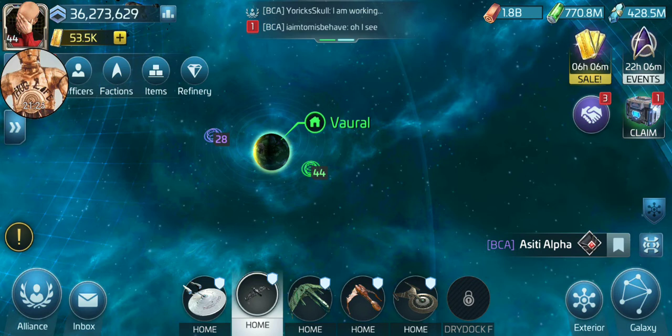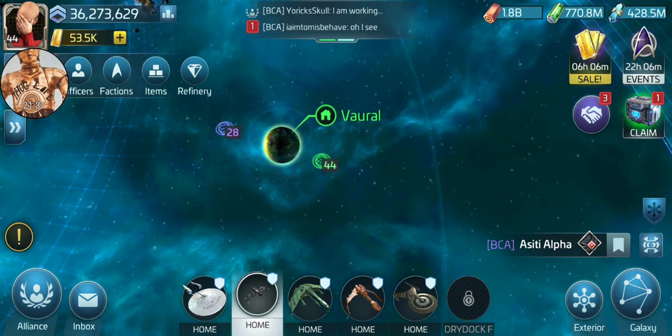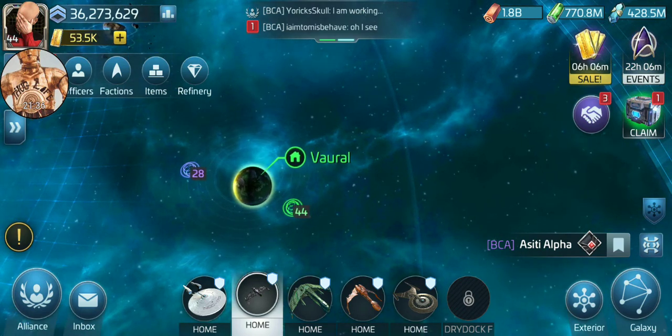If anyone has any questions, feel free to reach out in the Alliance chat or Discord. I'll try to address them. But yeah, all it is, is knowing what your ships are, knowing what their capabilities are, and knowing what roles you want them for, and taking advantage of that. And that's really all there is to it.